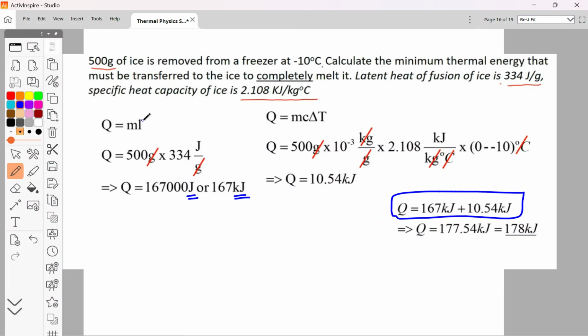And so that was our ML. We would use a capital there. And then here we've got Q is MC delta T. Again, you multiply everything in. You put your constant in there. Make sure your units are the same. Here they used it like this and made sure that all the units are cancelling out. That's also a way you can do it.